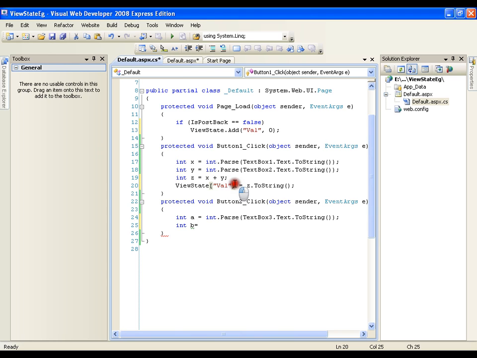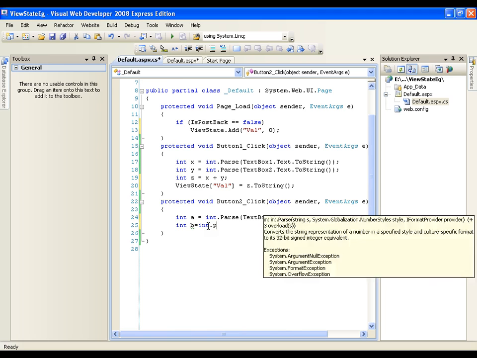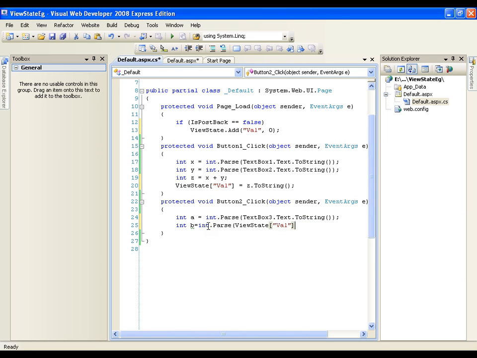Now I can access the same variable in another postback. So I'll say int.Parse(ViewState["val"].ToString()). I'm not going to access the value of text box 1, text box 2, add them and take that result.